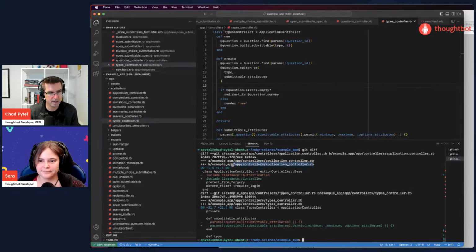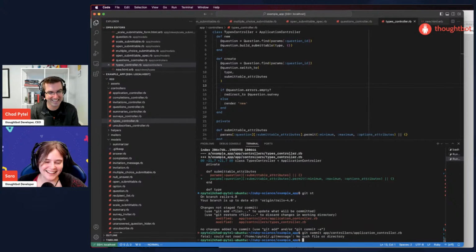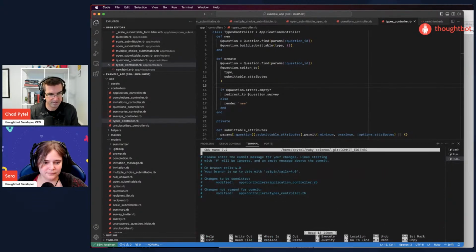Without you, I was in danger of not making discrete enough Git commits. Oh, I'm running on a new Ubuntu system that I just set up with the old version of Ruby. Nano.